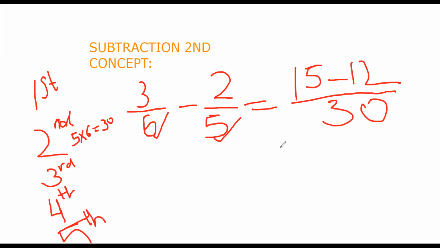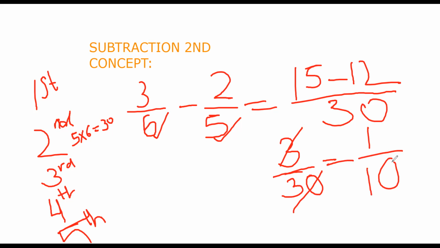Let's subtract them. It's 3 by 30. 15 minus 12 is 3. So 3 by 30 will be the answer. And yes, they can be simplified. Let's simplify them also. So this would be 1 by 10. Yes, it's a proper fraction. We don't have to convert it into a mixed fraction. So we have got our answer in the simplified form, which is 1 by 10.